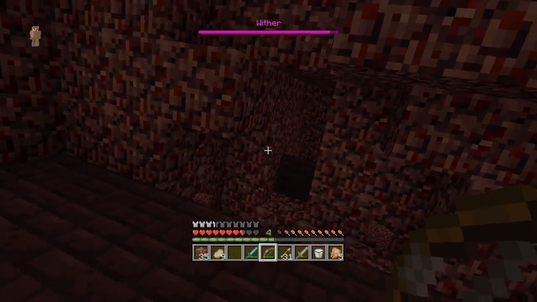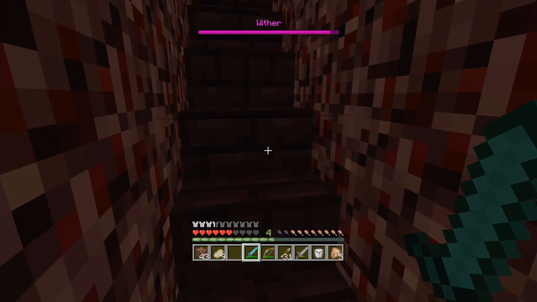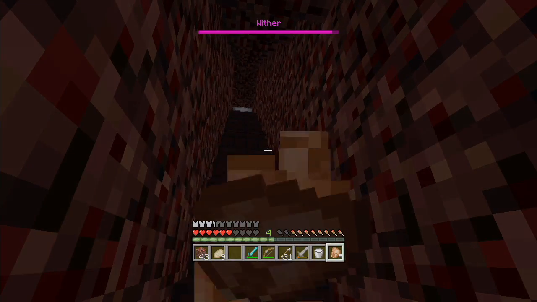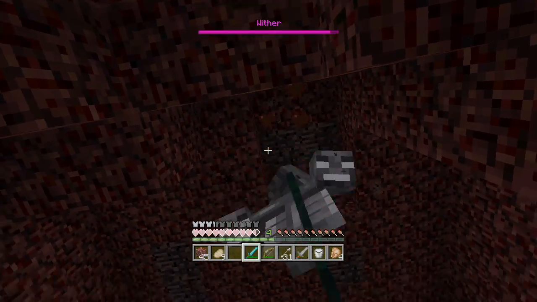He's coming for me. Run away. Man, before, he wasn't that adamant about getting me. But that time, that was crazy. Can I hit him with a sword? Can I get a few good hits on him?